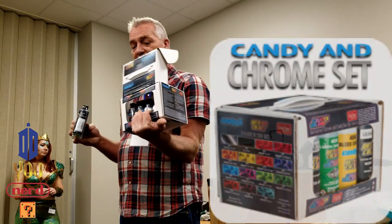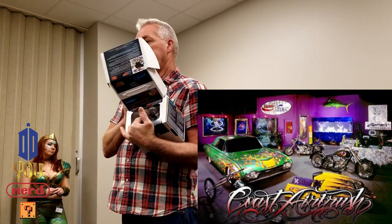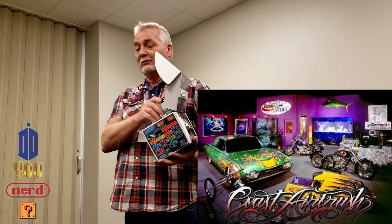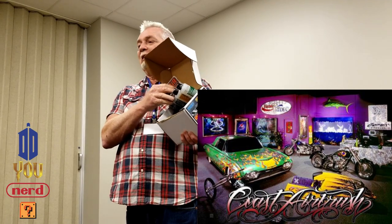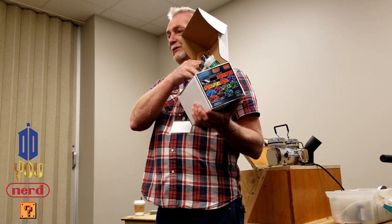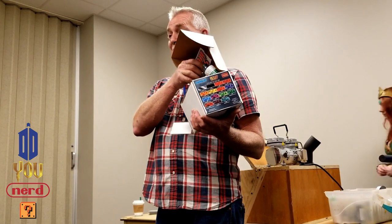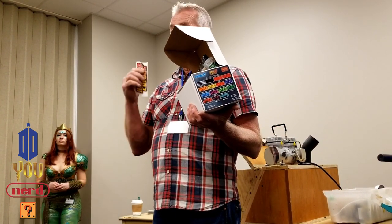This kit right here, I get from West Coast Airbrush, and it sells for about $158. Which sounds like a lot of money, but everything that's in my booth right now, I could repaint with this kit and still have 75% of it left over. So I'm telling you, it's a bargain. And I'm not selling for these people, it's just I really like them.